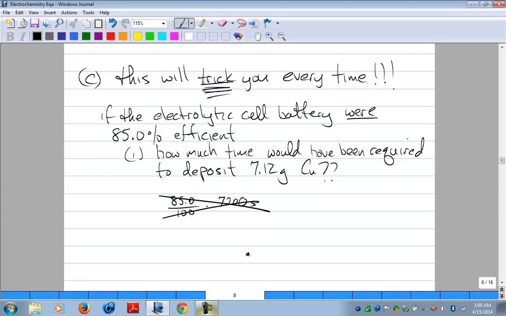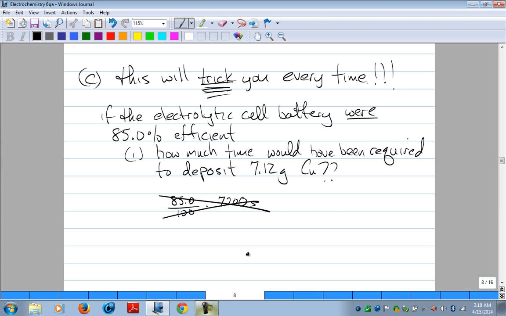And the reason is, the simple reason is, when the battery was working at 100% efficiency, no wasted current, 3 coulombs per second were going towards plating the copper, it took 2 hours to plate 7.12 grams. So with a less efficient, wasteful battery, go ahead and figure that it's 1% efficient. It's certainly going to take a lot longer than 2 hours to plate the 7.12 grams. So at the very least, if you get an answer that's qualitatively wrong, you at least know you're wrong. So write that out somehow.